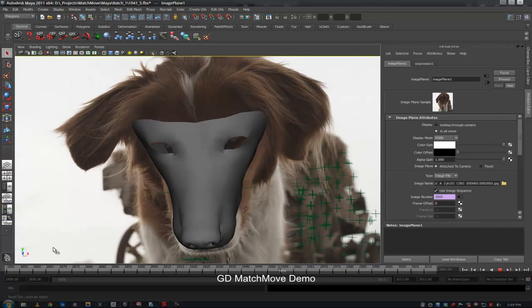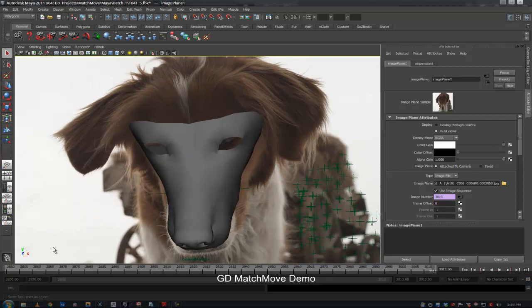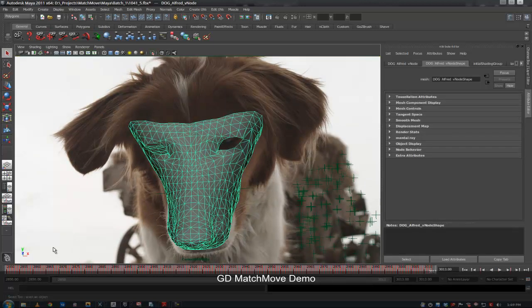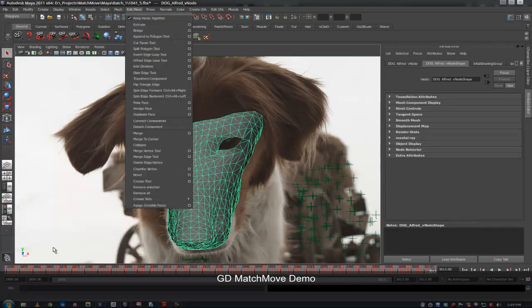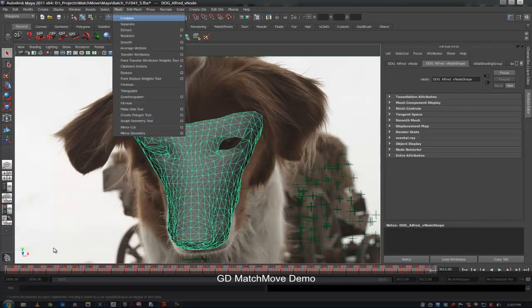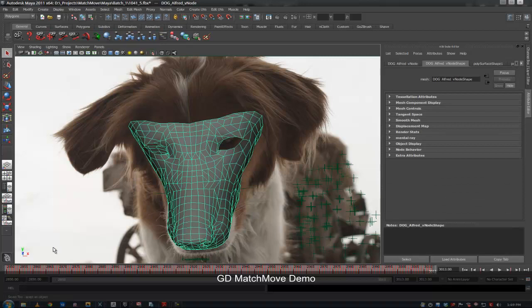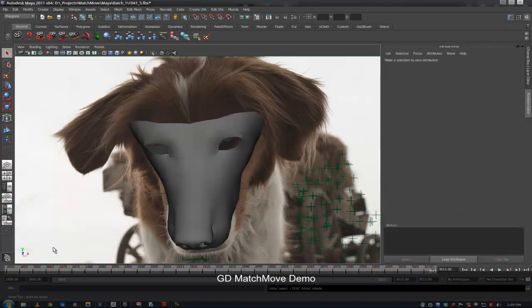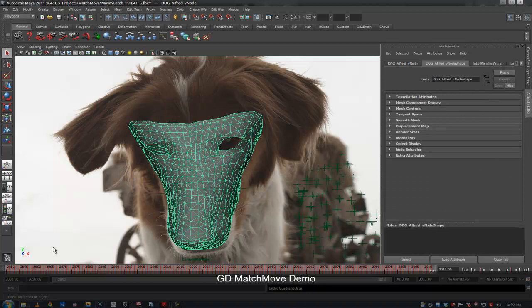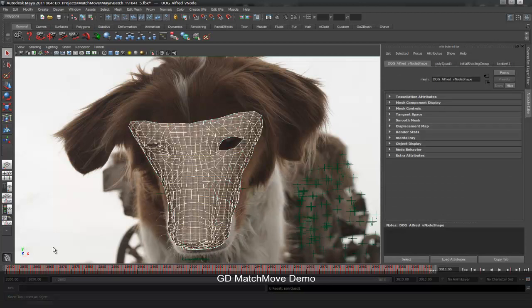So we have this. And the next thing we want is the FBX file, which comes in with a triangulated mesh. We do not want this triangulation, so you can go into your edit mesh, and under the mesh you have the quadrangulate option. You can hit that and it basically quadrangulates your mesh. The other way of doing the same thing, if you want to do it faster, is shift right click on the mesh, you have quadrangulate, finish that up.